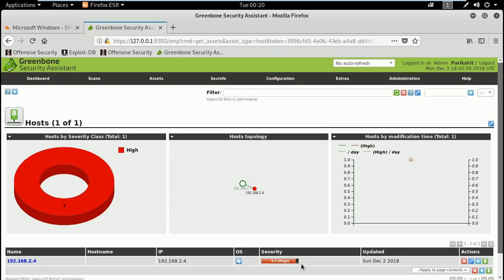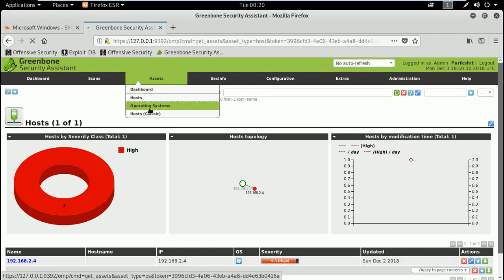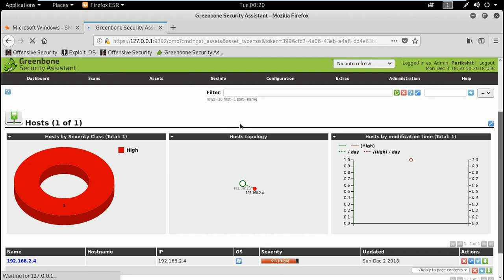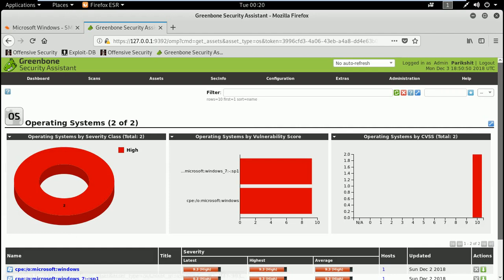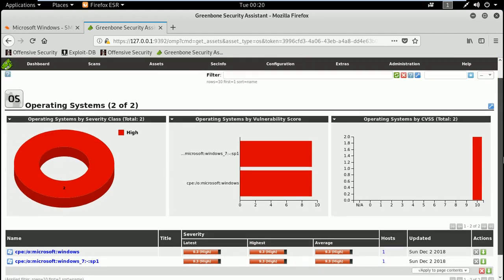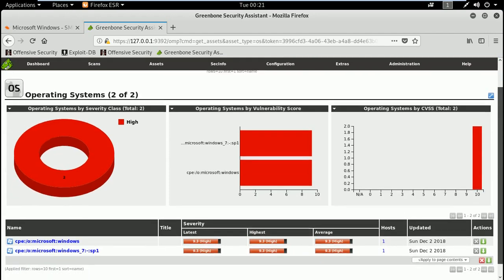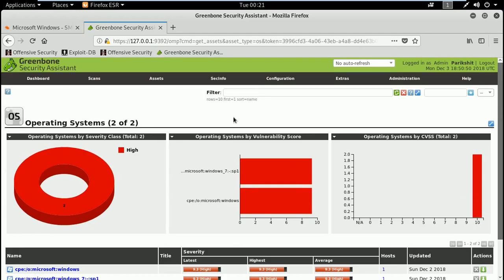It means it is a hackable target. It also shows the operating system we found during our scan: Microsoft Windows 7 SP1, meaning Service Pack 1. This is how it stores the information.